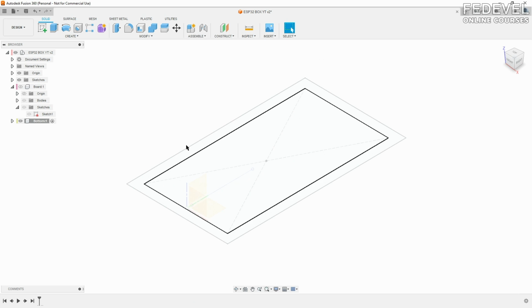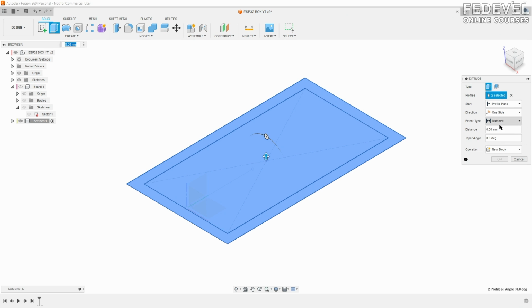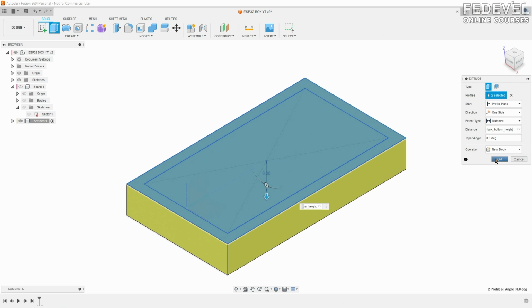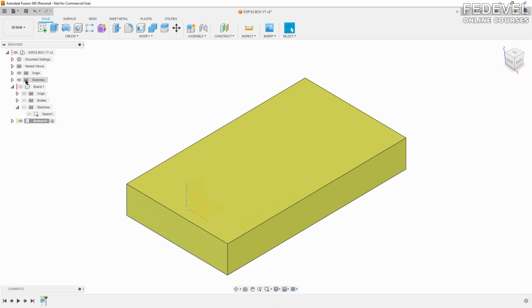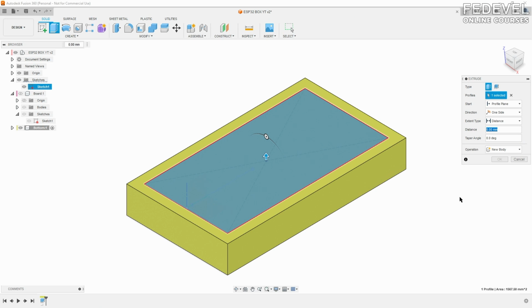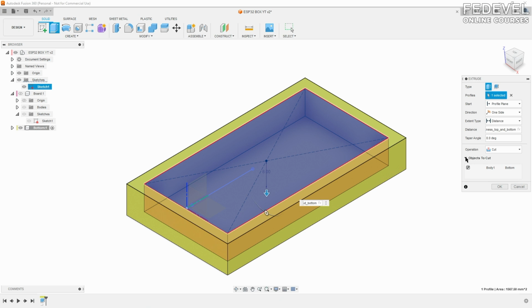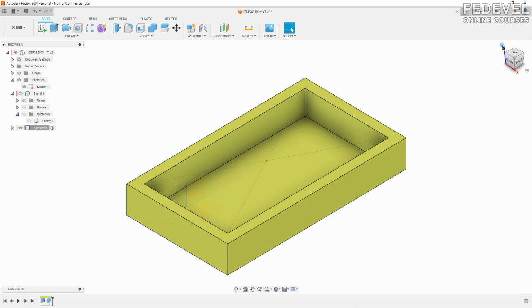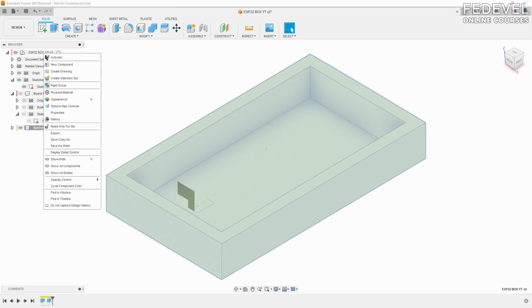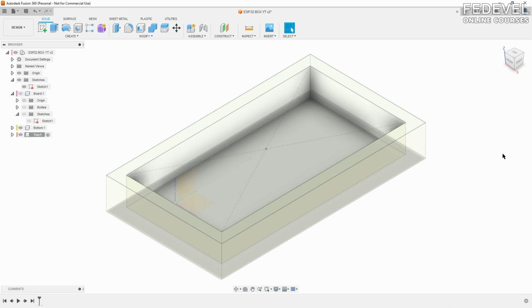Okay, now be sure the bottom component is active. Select everything in the sketch, use the extrude feature and go down by minus box bottom height. Okay, we also need to make the hole inside of this, so select it, use minus bottom height plus wall thickness top and bottom. Be sure cut is selected, it's cutting only through the bottom, and we have a very simple bottom part of our box.